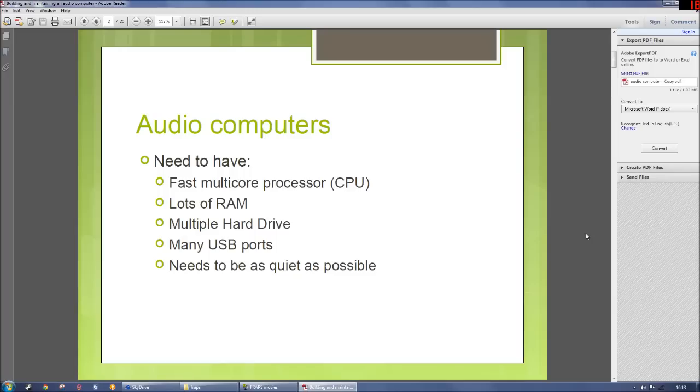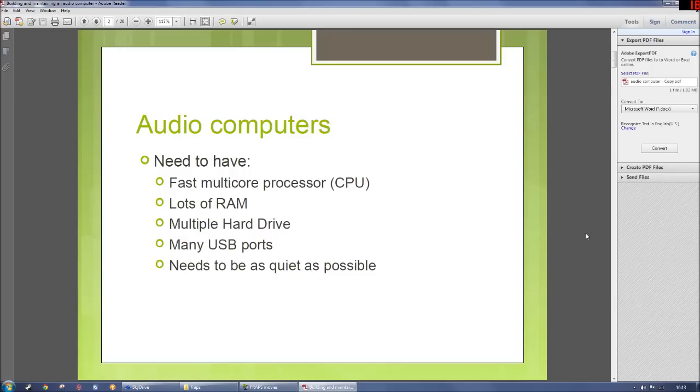So what you should always do is have your Windows or Mac OS installed on one hard drive. On the same hard drive, have your Pro Tools, Logic, whatever, your audio software, and then on a separate hard drive, you should be running your actual audio session, which has all your audio data and whatnot. That means the two hard drives can work together and make your computer better.